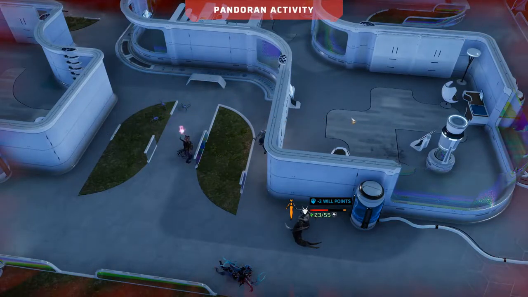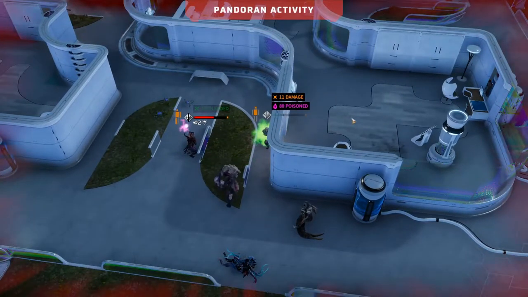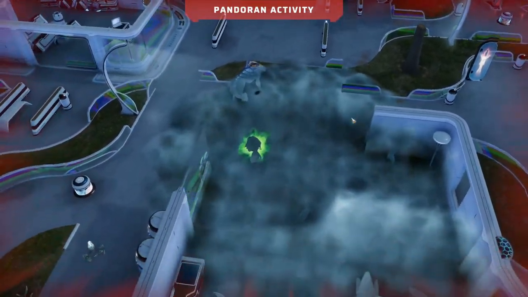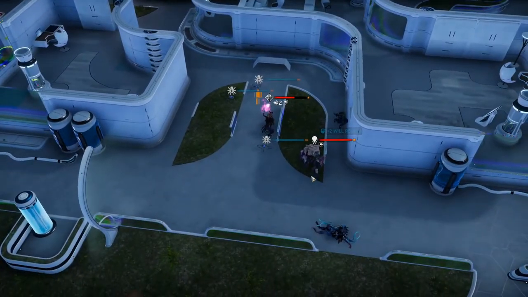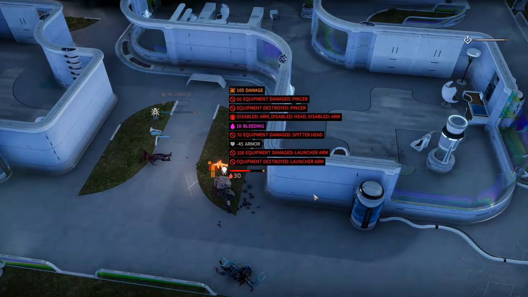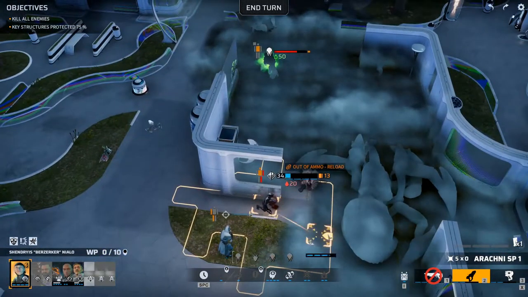Okay. I knew that was gonna happen. It's gonna hurt. 106 damage. Ouch. And he's dead. He's dead. Get a leg, disable arm. He's dead. What a disaster. He can't really do anything.